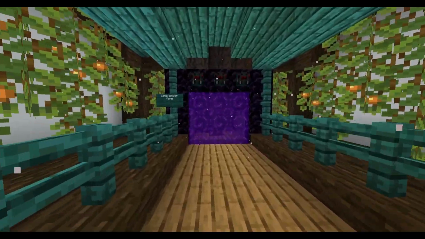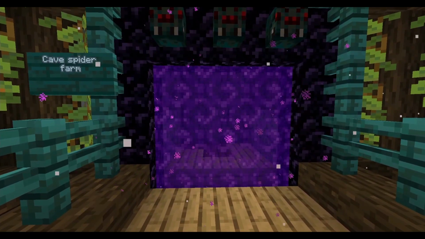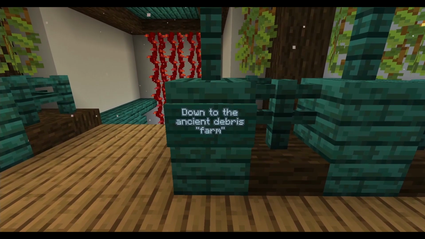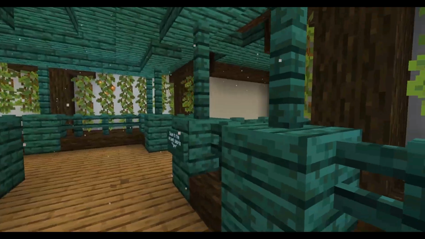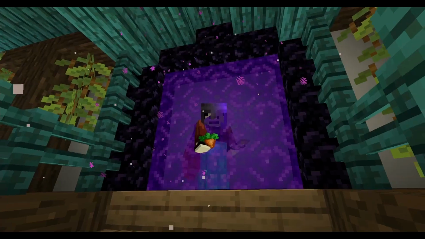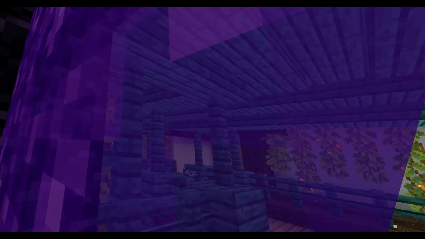Okay, so what do we have here? We have a cave spider farm, okay. Down to the ancient debris farm. Okay, yeah. So I didn't read that sign. Oops. And Zayton's main base. I think we'll start in the main base first. Let's check this out.